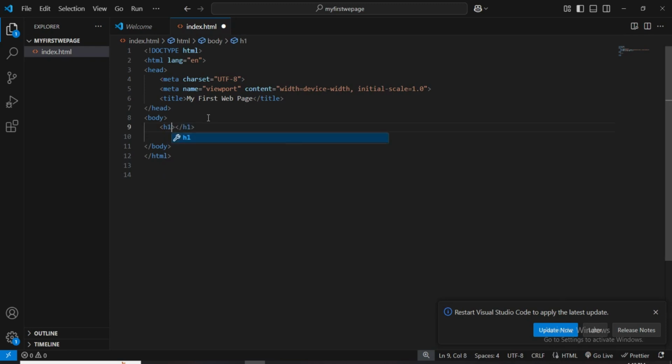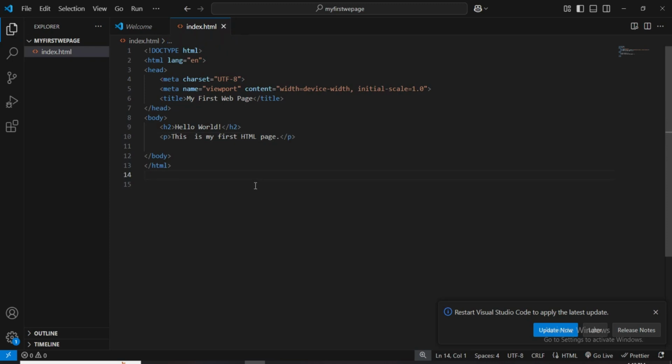You can see the function of auto rename tag. Like you see, I hit H2. You can see that it's changing the closing tag already. We'll talk more about the tags and everything maybe in our subsequent videos. So let's just flow along. So when I say hello world, let's add the paragraph: this is my first HTML page.